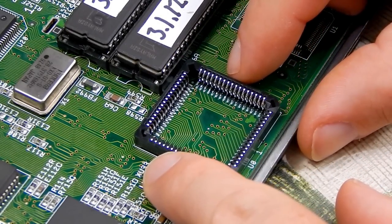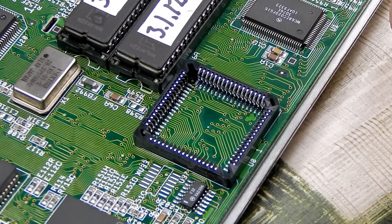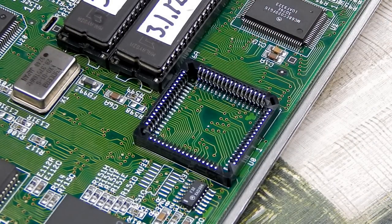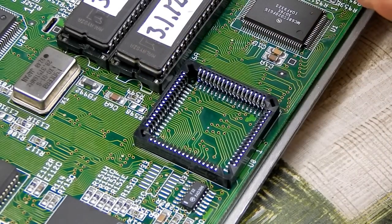So our socket is going to go on something like that. That orientation isn't bad for me just dropping it there. But I am going to line it up properly, and just to help hold it in position while we get the first few pins down anyway, I'm going to use my old friend, a bit of blue tack.